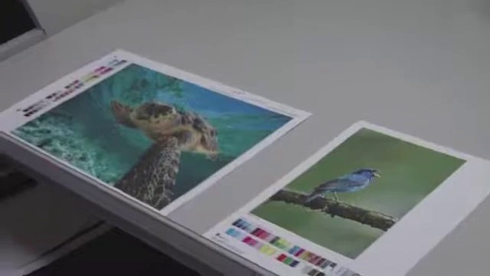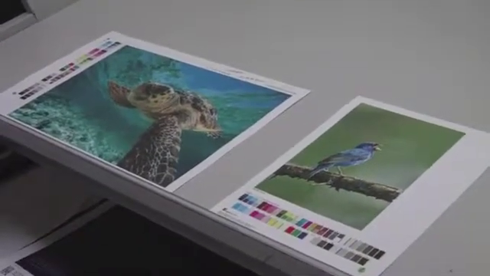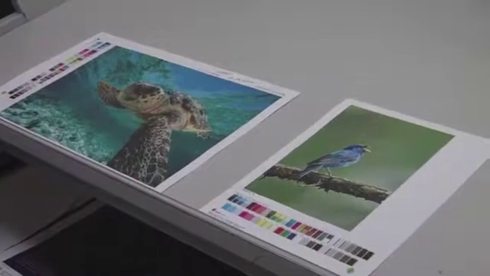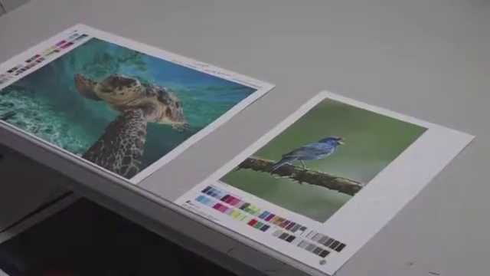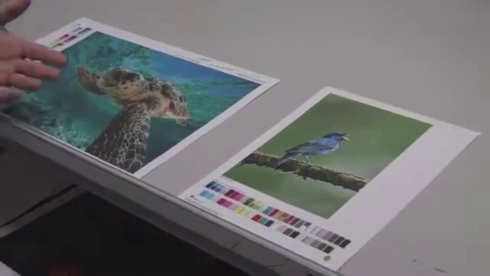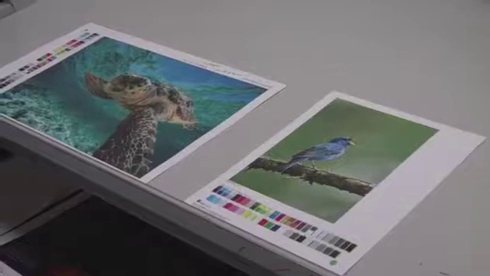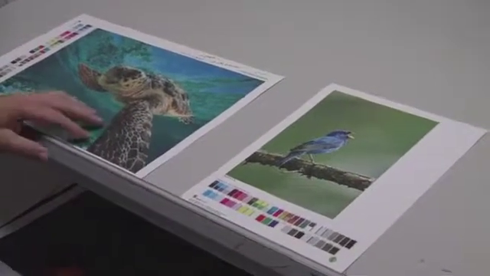The reason why that's important is the proofs look different based on the lighting that you're viewing them under. If you're looking under standard office lighting, which can be a little yellow or incandescent, versus your 5000K light booth, proofs can look different, and they do change color based on the lighting they're under.